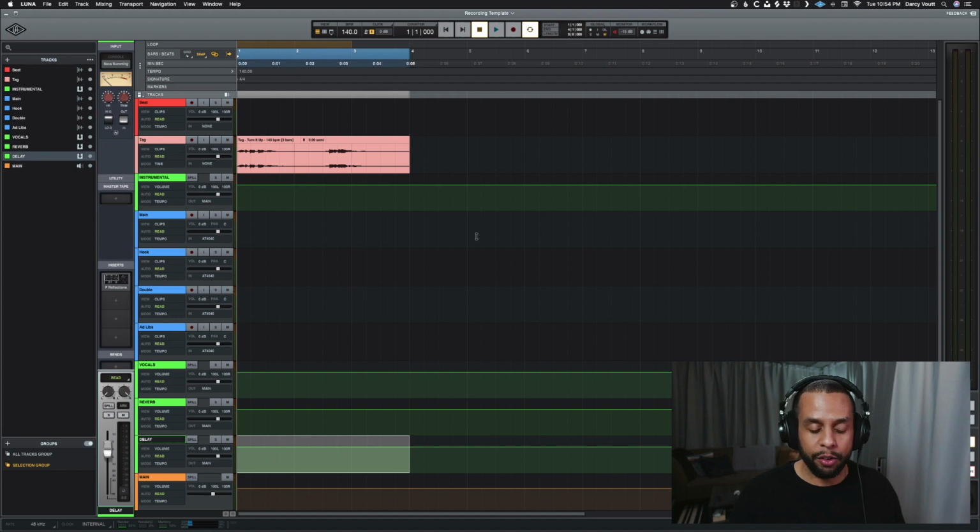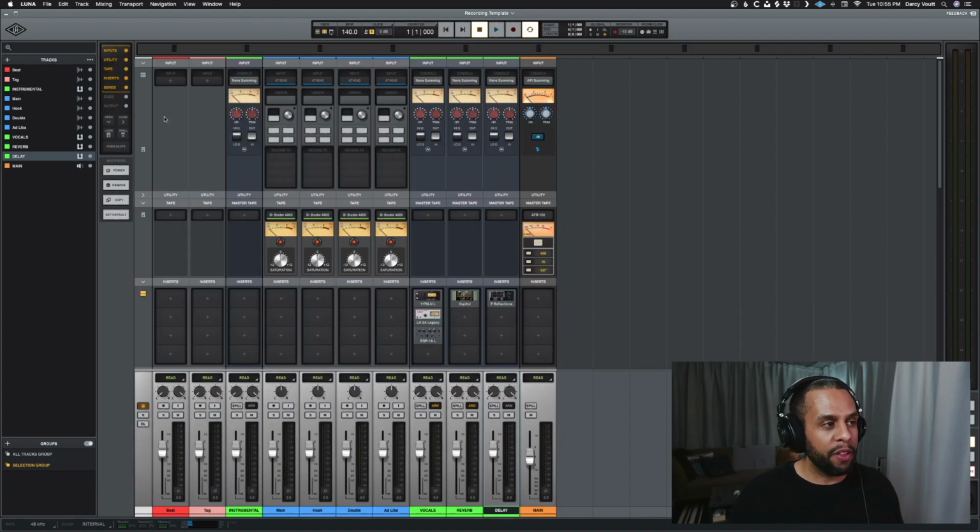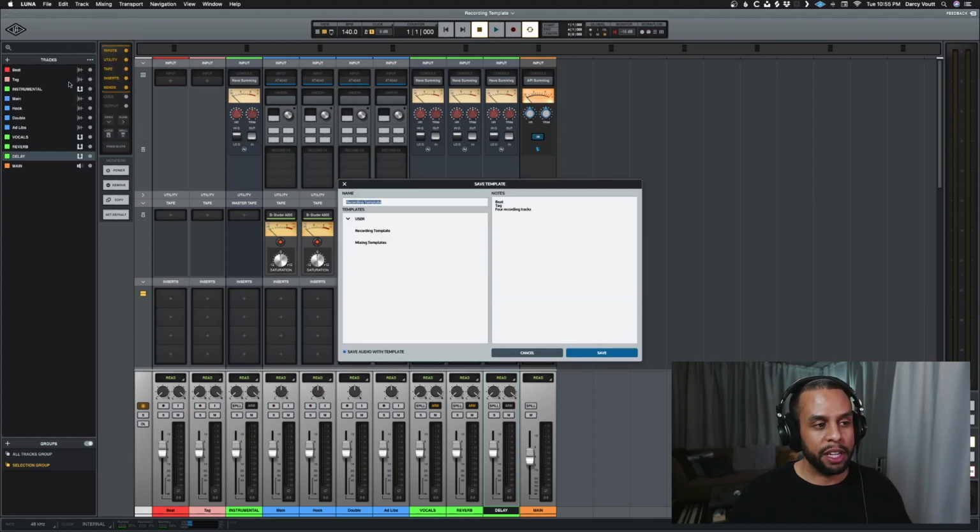including our audio file. One more thing to mention, let's say we wanted to overwrite this one, we could go File, Save as Template, select the existing one, and then the button changes to Replace. And we also have options to rename and delete from here.